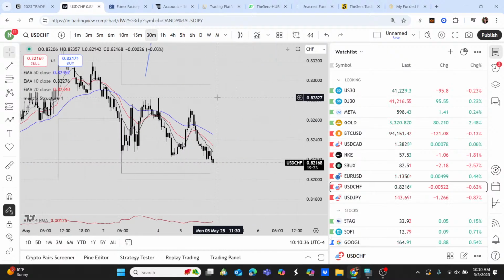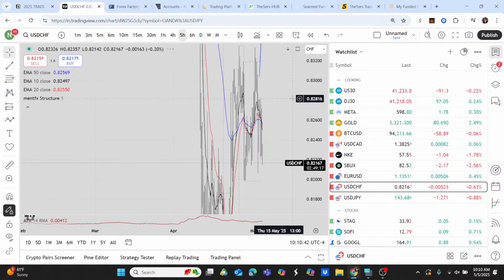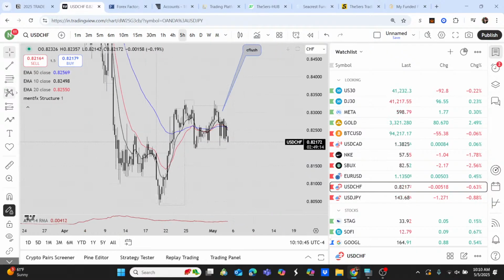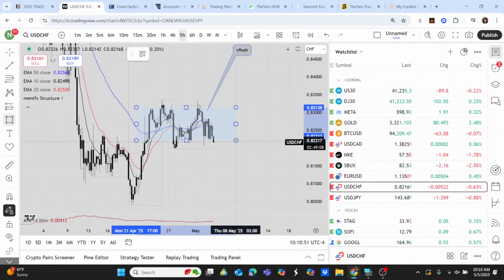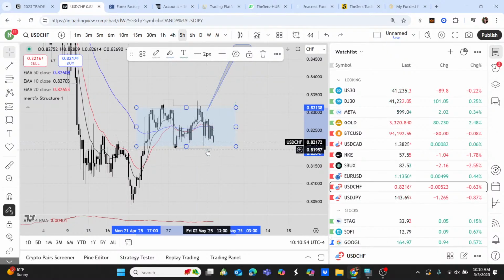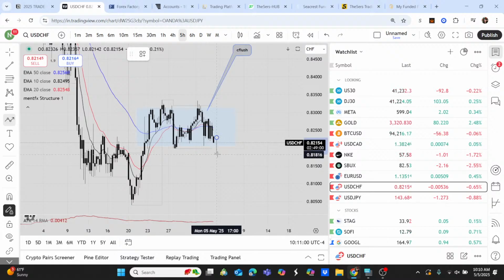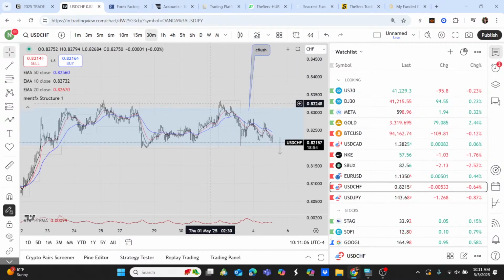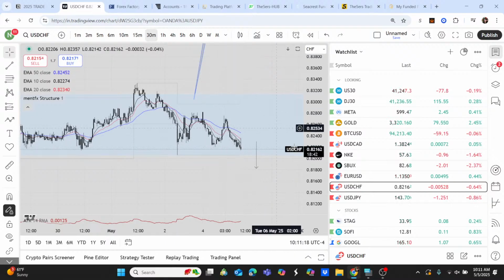So we flushed here. It looks kind of choppy to me. I ain't gonna lie, what I think would be a better area to wait for, because looking at this right here, I can see this as just consolidation, because I could get chopped out on the lower time frame. So what I would want price to do is, the move I want on the 5 hours, I want it to at least make a move out of this area, which is almost there. And then I will have more confidence once price makes the move out of there to wait for something on the 30 minute where it's pausing against the 10 and 20. So even though it's doing it right here, the context of the market probably isn't the best to look for entries.